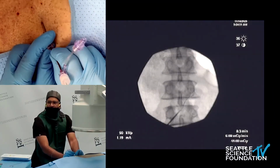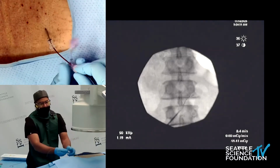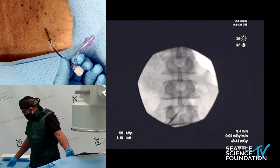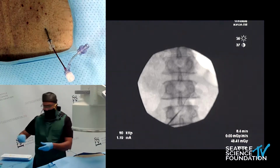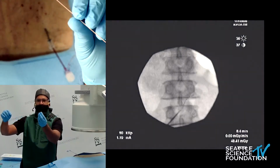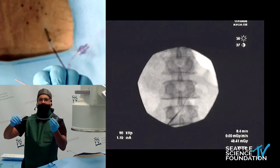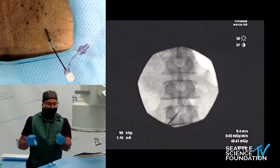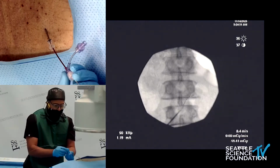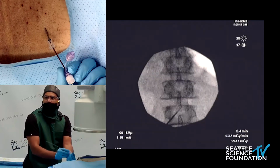Now, another option, in case you're like, well, gee, this is taking too long, is I can take the lead out, and I can put in a guide wire. And this will also come in your kit. I don't know if you want to zoom in on this. Perfect, beautiful. I don't know which camera. There we go. You can see there, it's a nice, firm, rigid guide wire, able to place that through the sheath. And you can see under fluoro what that looks like.